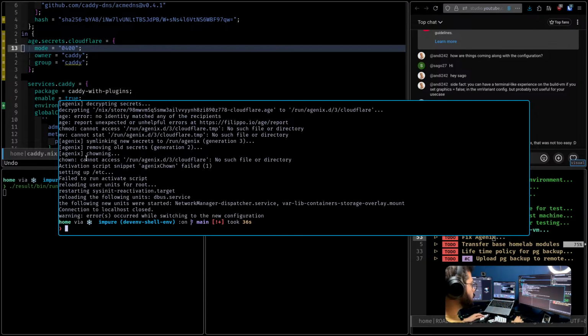Okay, chown cannot access, no such file or directory. No identity matches any of the recipients.